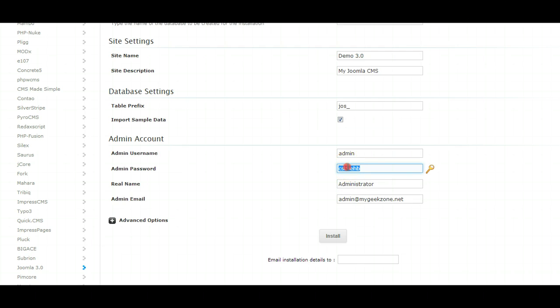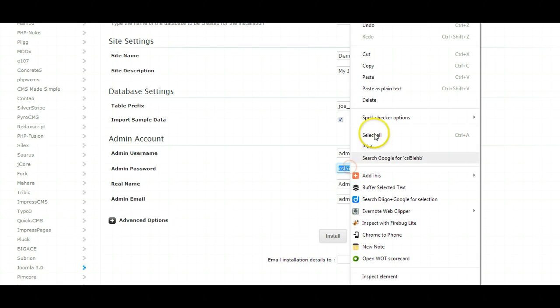Some things that you might want to do is to copy it and put this into a notepad of some sort, so that you have it available to you later in this process, because you'll need it to log into the site. So let me find that. Okay, so I've got it copied.